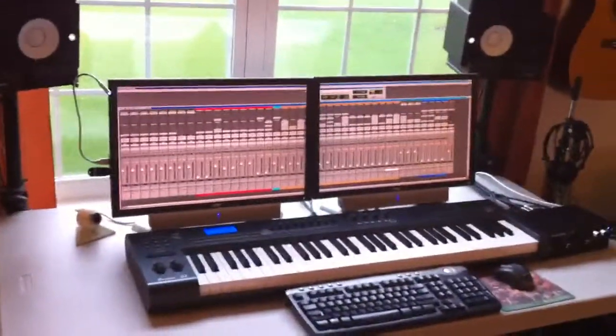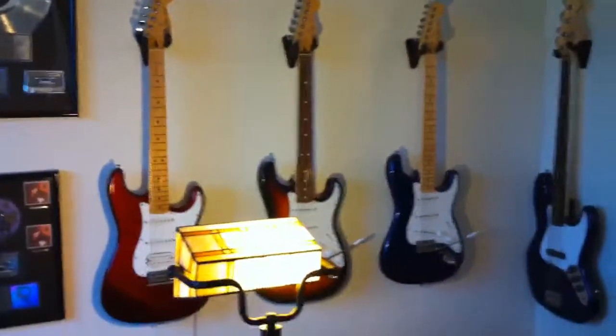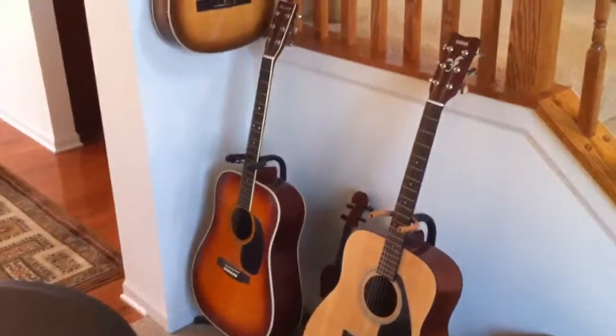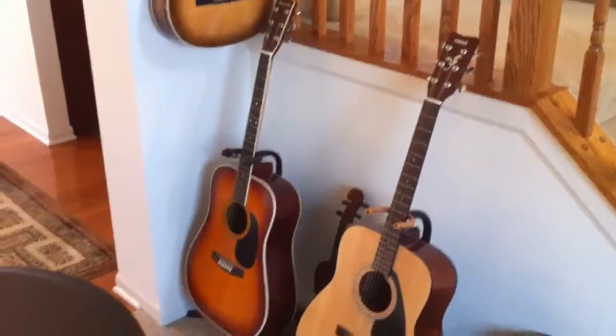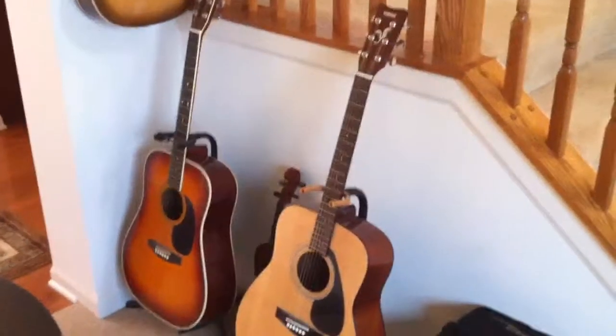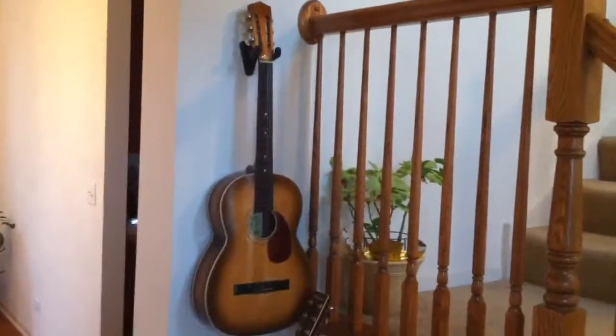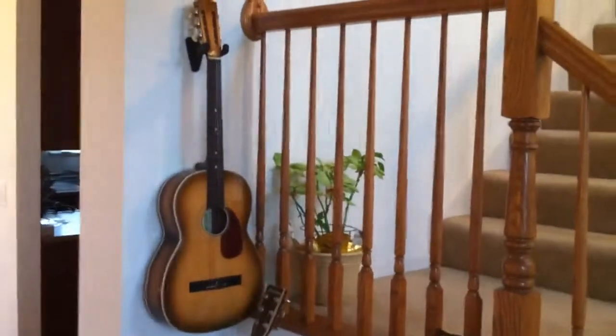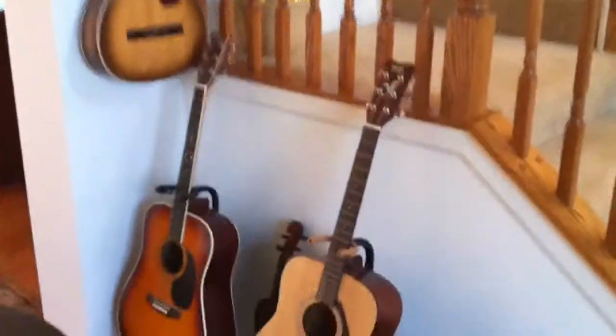Now if we move over here to the other side of my studio, go back around here, you can see my guitars, baby grand piano. Down over here I've got a couple more acoustic guitars. Got like a 1975 Nagoya N18 guitar. Got a Yamaha acoustic guitar. On the wall here I've got a Suzuki classical guitar with the gut strings. Hardly ever play that, but you gotta have one in your collection.